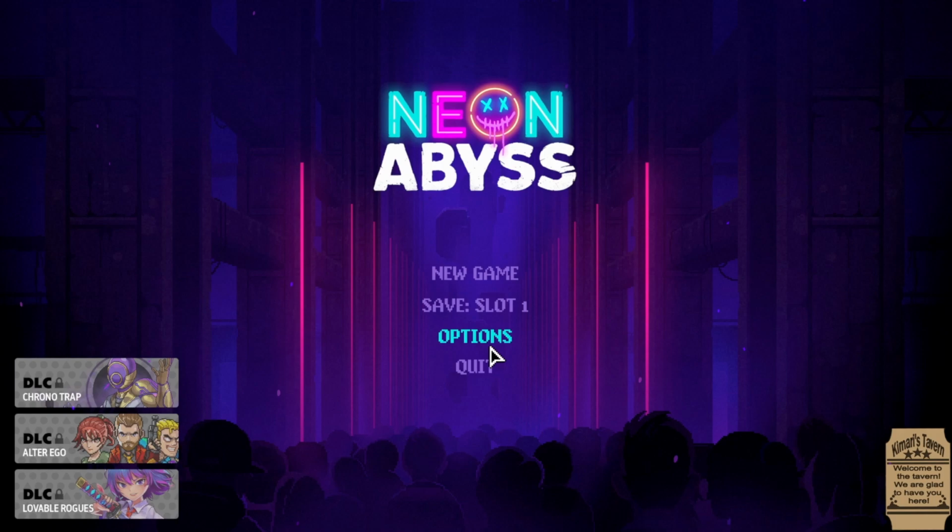We're first brought into a very standard looking main menu. We can start a new game, continue a save, view our options, or quit. In the bottom left corner, you can see different DLCs that you haven't bought yet. I like this design a lot. It's very straightforward, you know exactly how to get into the game, and the game does advertise its DLC, but not in a very intrusive way.